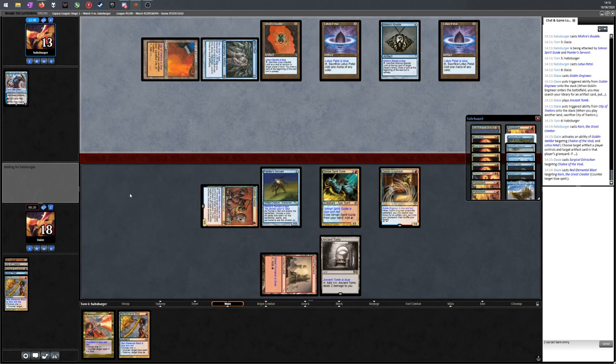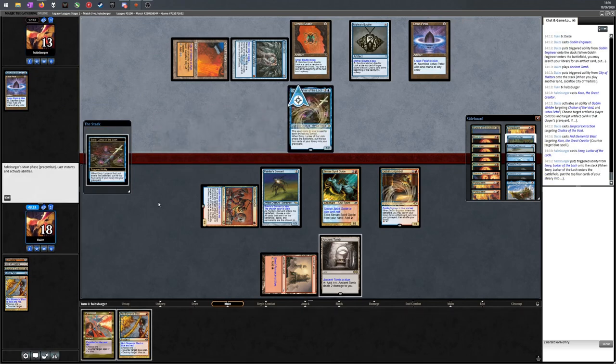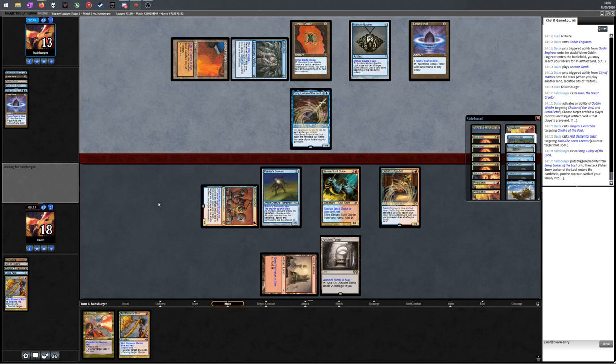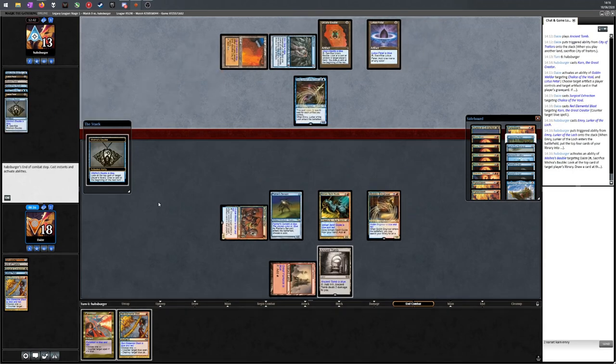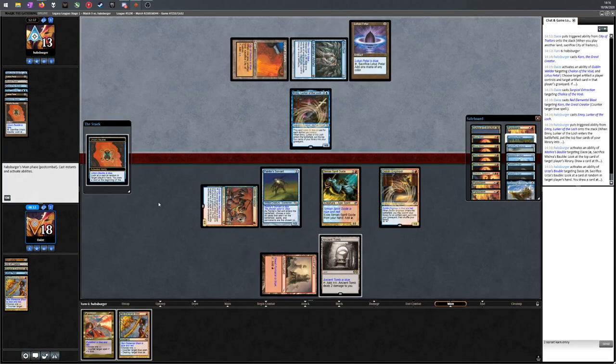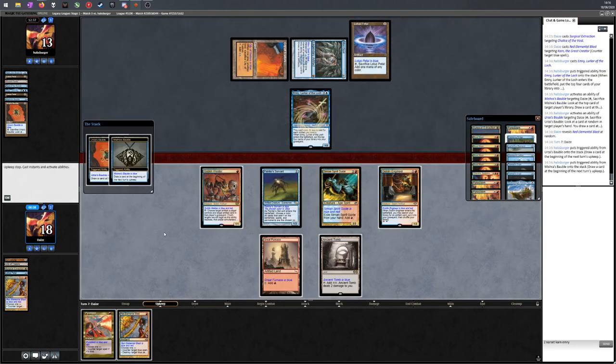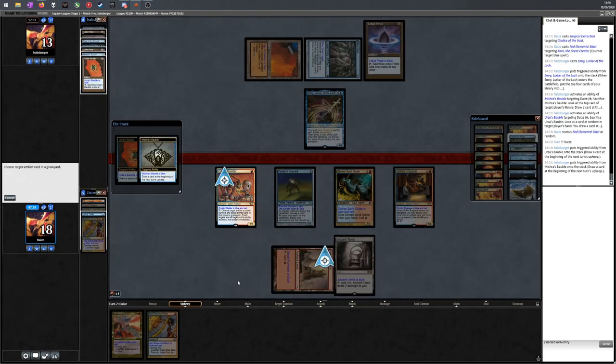But now they have Narset, Karn, Emry. So now they're going to look for Echo of Eons maybe, but they can't play it. Yeah, nothing. Okay. And then... trying to find a Dismember, I suppose. So I can win right now. That's what I'm going to do. I don't want him to draw into... what's the name of the word? Dismember, thank you.